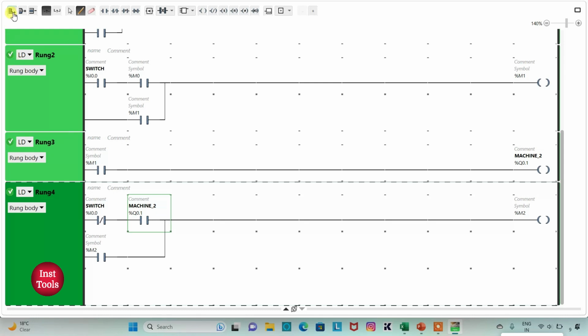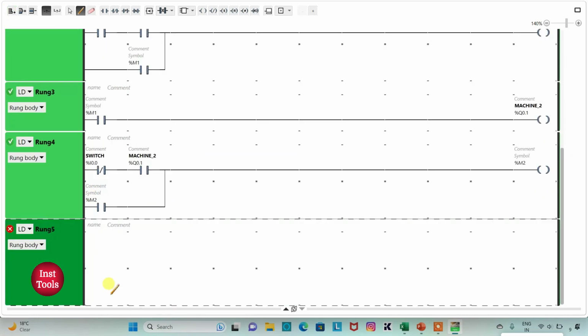Then I will add a new rung here in which I will insert a normally open contacts. I will assign address to this normally open contact as I0.0, which is the switch, and M2, which is a memory bit.